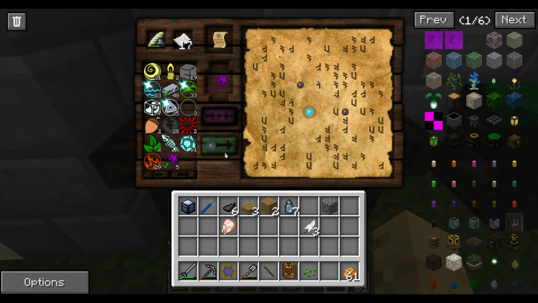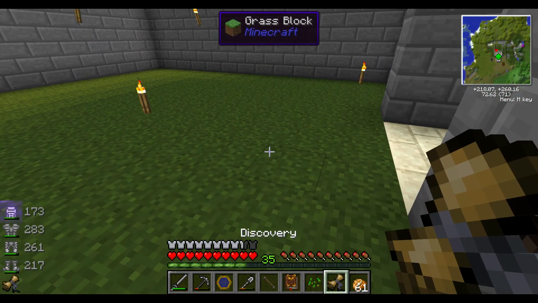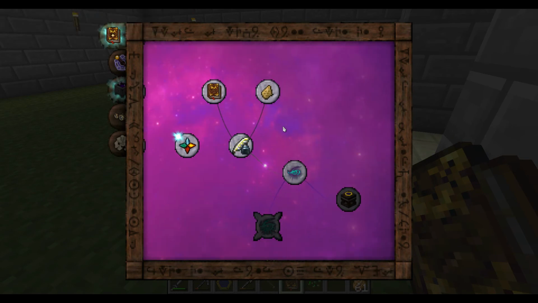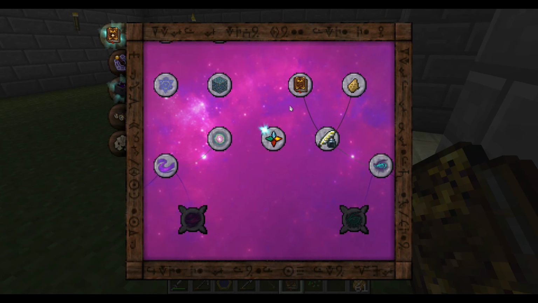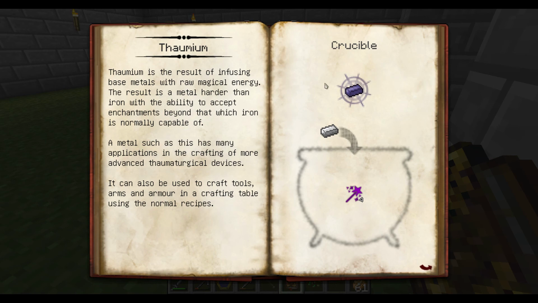So if I turn on the Percentio, and nope, it's coming back to this one. So let's turn off that, and I'm going to move this out of the way a little bit more. Let's see if that works now. There we go. So now that I've connected all of them, I now have the discovery. And if I take it and right click it, now it's in my Thaumonomicon. Let's see where it put it. It's probably here in alchemy. So now I know thaumium.